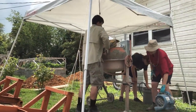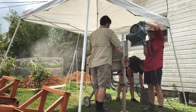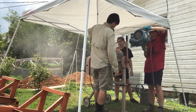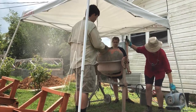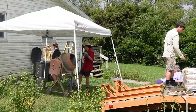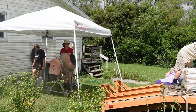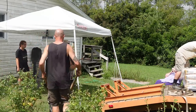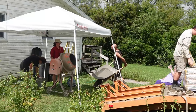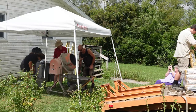Now Molly picks up a fan to blow away the concrete dust, which is not good to get in your eyes. Carly turns it back on. Molly tilts it over to let it mix. And by the time it's ready, Barry's back to pick up the next load. And Elizabeth cheers everybody on.